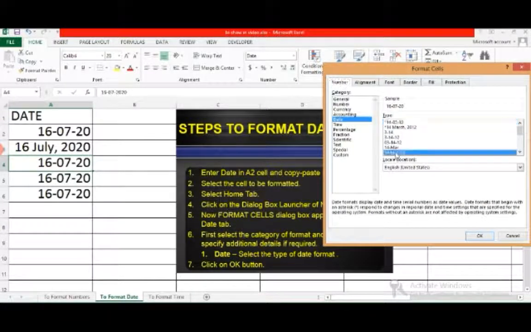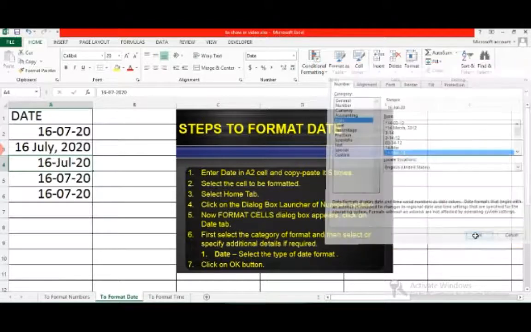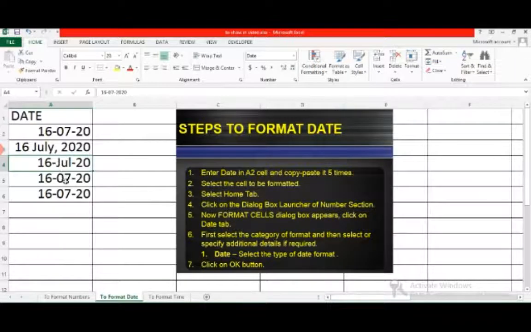For various rows, observe students, we are selecting different formats.